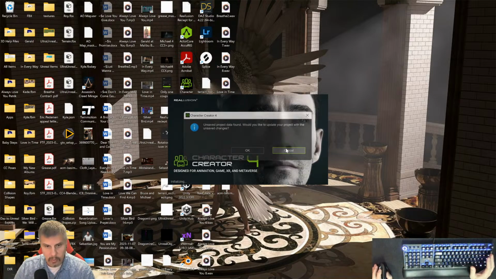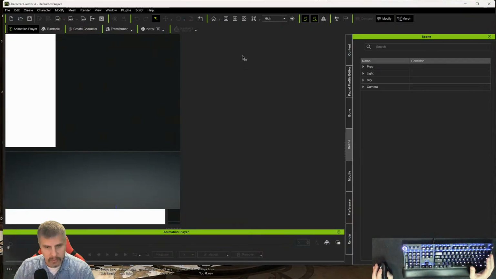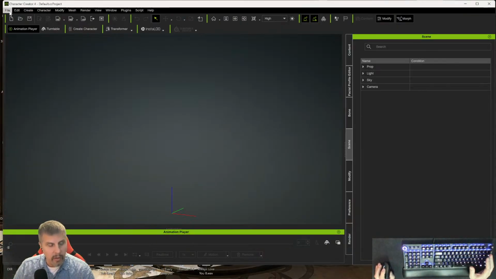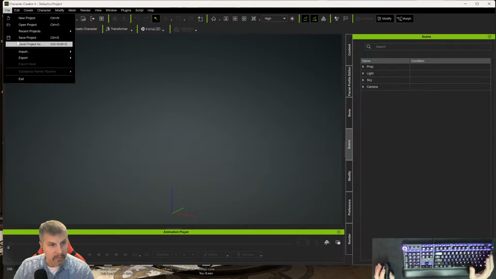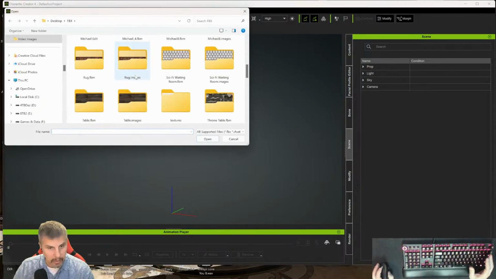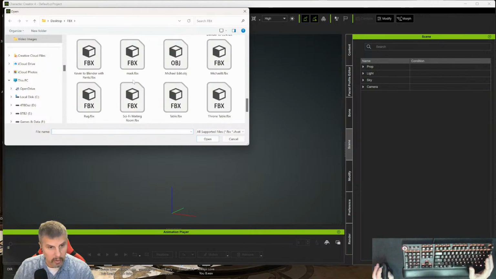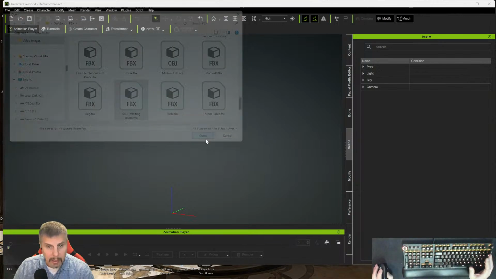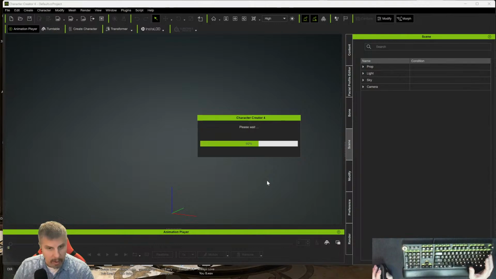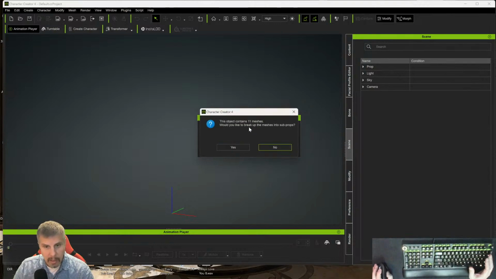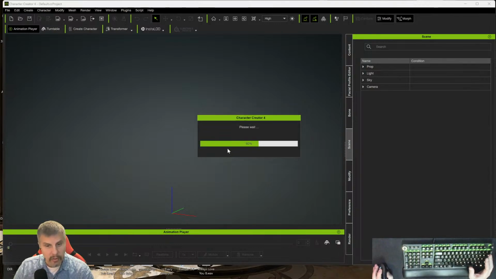So just cancel. Don't load any unsaved stuff. It might also be the last state that I used it in, because I was using it pretty heavy duty. So, sci-fi waiting room, we're going to do this again. Prop, watch this time. Would you like to break up the meshes? Yes, I would.